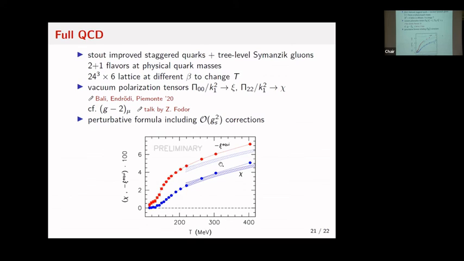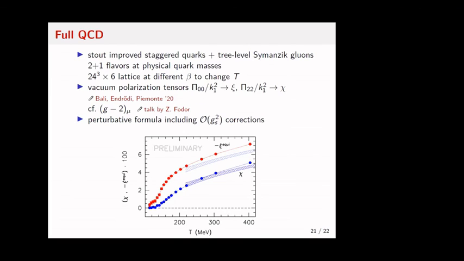And here are the results. The dots are the results for the magnetic, this is the blue, and the electric, which is the red, up to a minus sign. And the two dashed lines are these perturbative predictions that I just discussed so far. I just had to go from pure QED to QCD. That meant changing the beta function coefficient slightly and including some strong coupling corrections. But the results seem very much on top. Right, if I still have some time, then I can make more comments about this plot.